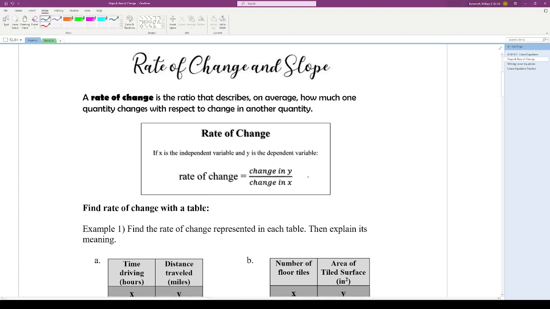Some ways we may think about that, or have heard about it, is that change in y would be the rise of the function on a graph, and change in x would be the run. We also can represent this phrase "change in" with a Greek letter called delta. So another way to write that is delta y over delta x. Delta is just a Greek letter that we use throughout all of math and science to represent change.